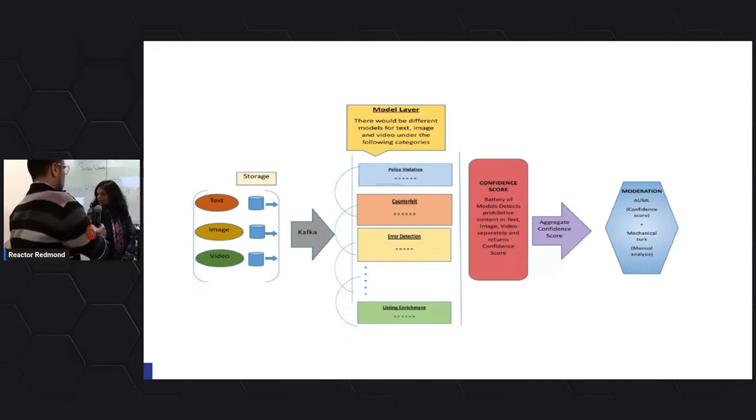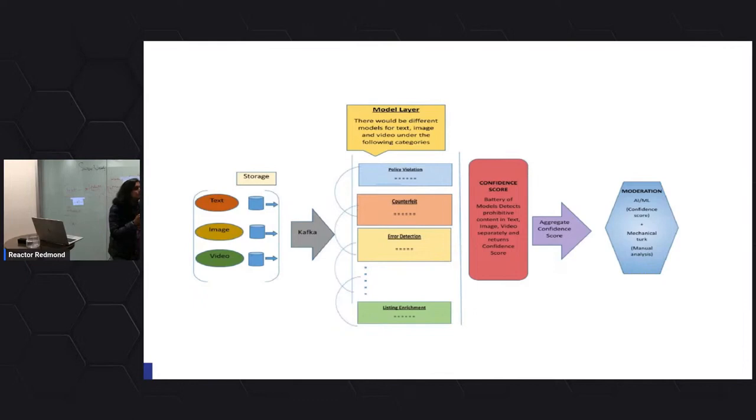Okay, did you have anything? Yeah, here I wanted to add, when we said mechanical Turks or human intervention. Earlier, they had to check for all kinds of filters, all kinds of policy violations. But now, when we have filters, some listings might pass the test, then they don't have to go through human review, right? If it gets stuck for counterfeit, then it will go. And so their work is lessened, not just in the number of listings, but per listing also they have to do less work. Yeah, so that helps.